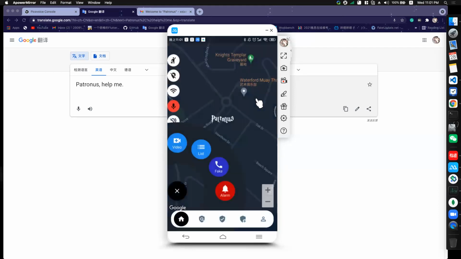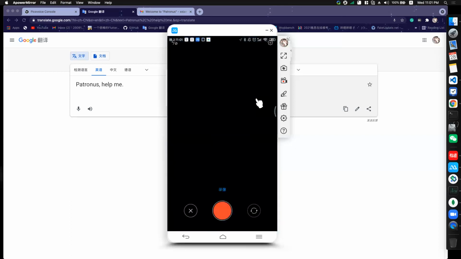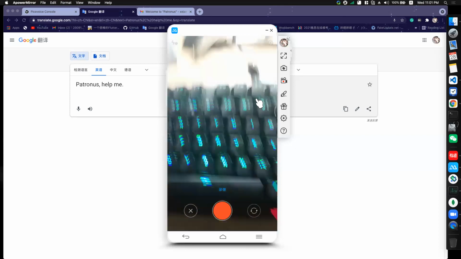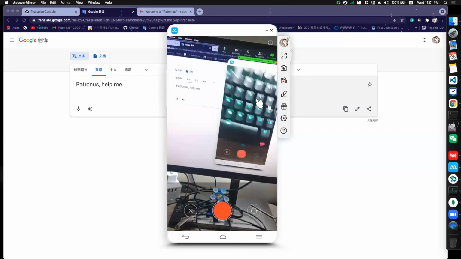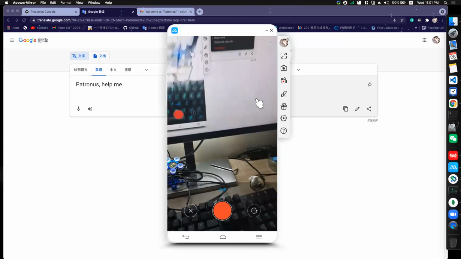And in addition, because there will be a huge alarm sound when asking for help, I have set up a separate record function, which is convenient for quietly recording evidence of domestic violence or something. So we just click the video button here, and it can also record video, but it's silent.